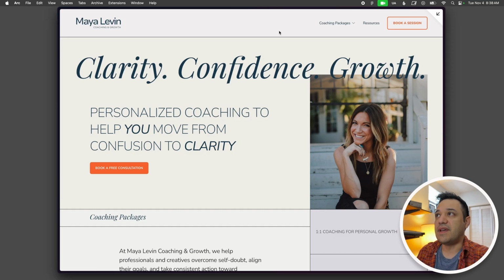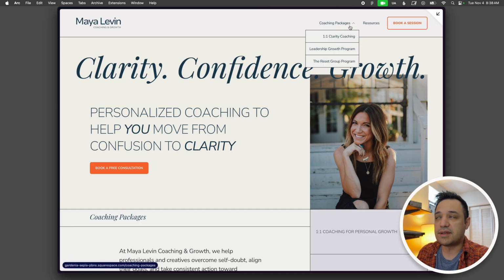I wanted to take advantage of the drop-down feature in Squarespace. So I ended up putting all of the coaching packages underneath this one drop-down. This did require a little bit of CSS to style these items. Since I didn't like the way the default Squarespace dropdown was styled, it just didn't feel too user-friendly. So all I really did was just bump up the size of these buttons and give them the outline to match the aesthetic of the rest of the site.